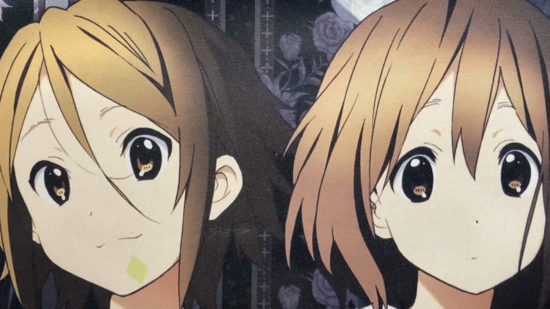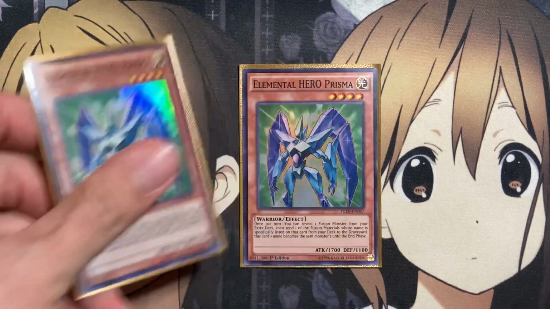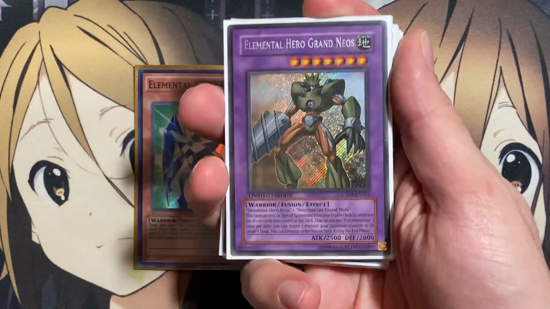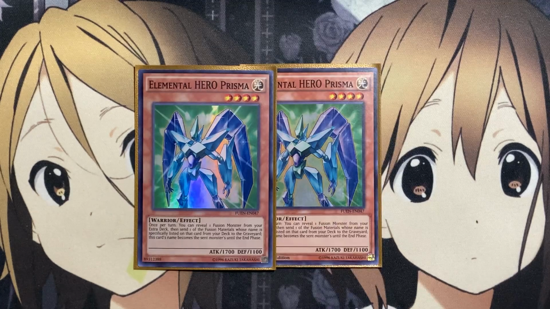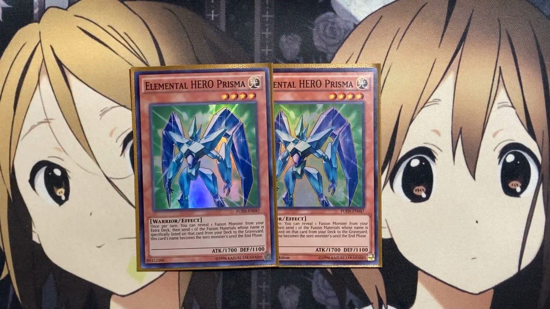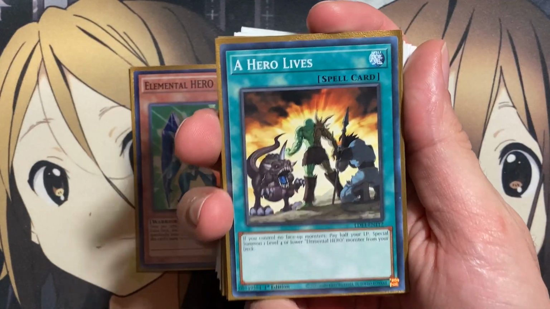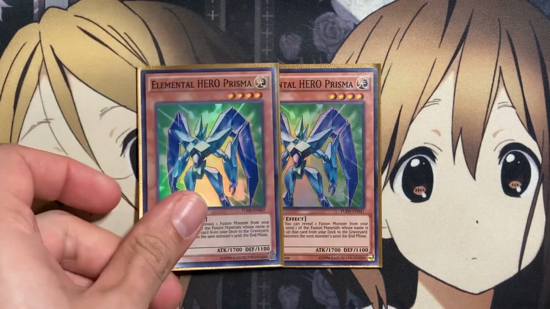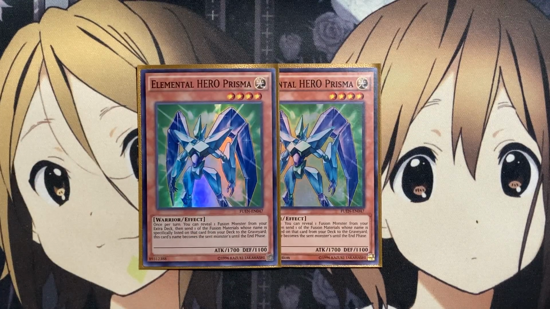And then lastly, for the actual monster engines of the deck, 2 copies of Elemental Hero Prisma, just being able to reveal a Fusion Monster from your extra deck, which you can easily do depending on the extra deck monster you reveal off of your Elemental Hero Prisma. You can then send that monster and have this card count as the name, not only setting up that monster in the graveyard for you to reuse, but also being a viable Hero target for cards like Hero Lives that we also run in the deck, while still focusing on the purity of the actual Neo-Spacian deck while not having to rely too much on an actual Elemental Hero engine.